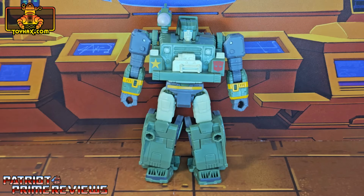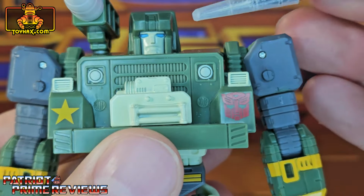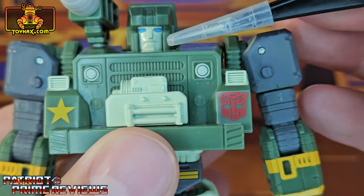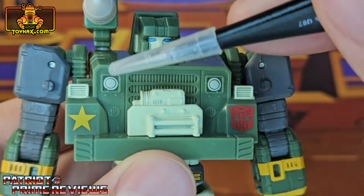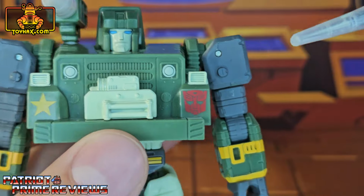In robot mode, straight out of the packaging, Hound looks great and very faithful to his original animated counterpart from G1. Now, taking a closer look at the figure, starting with the head sculpt, I love the powder blue painted eyes right there. He's got kind of a light green face. Here on the chest, we got the painted headlights. We got the lights right there, yellow star, red Autobot insignia.